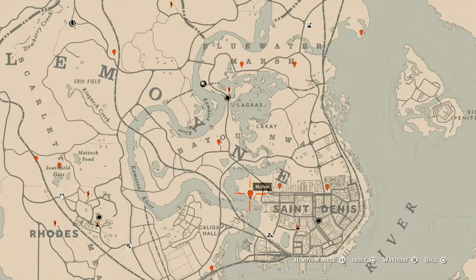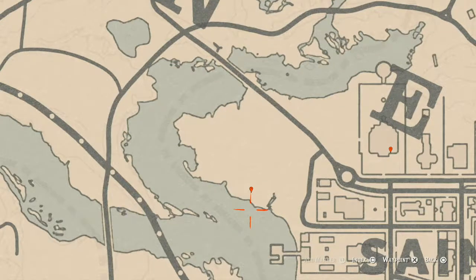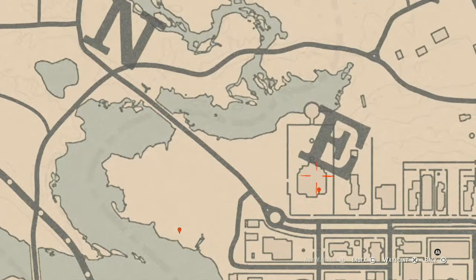Let's bounce down here to this location, which is a bird egg. This bird egg is a heron egg, H-E-R-O-N. It's in a tree, shoot it down with a varmint rifle or a bow using a small game arrow.